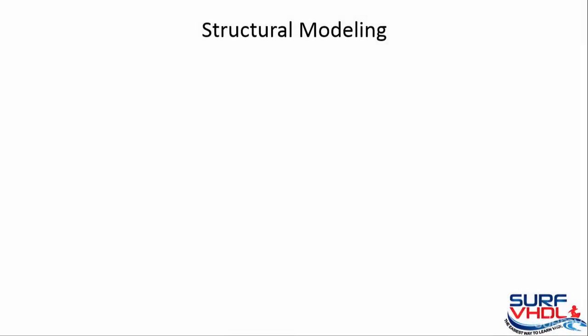Let's start from the bottom of the coding style modeling, introducing the structural modeling. The structural modeling is very similar to the schematic entry, in this case implemented as text instead of graphically. As digital design becomes more complex, it becomes less likely that we can use only one of the three implementation styles seen before. The result is the use of the hybrid VHDL model.